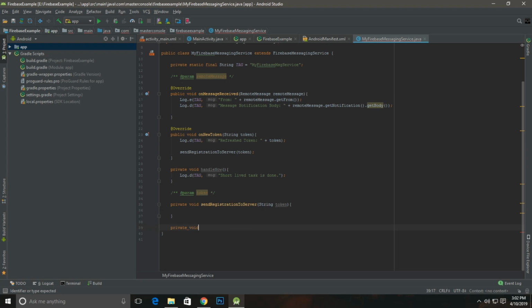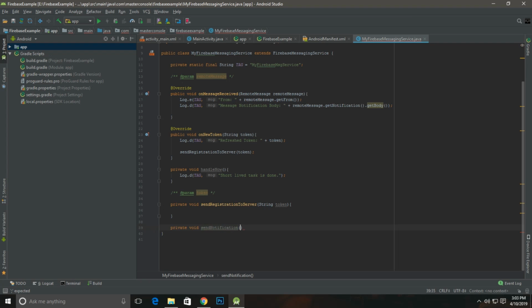Later we have to implement this method in onMessageReceived too, so that after getting the body and title, you have to pass it on to here. For that, we implement it here, sendNotification. I hope it's correct.